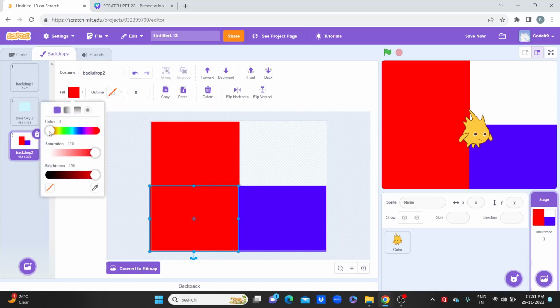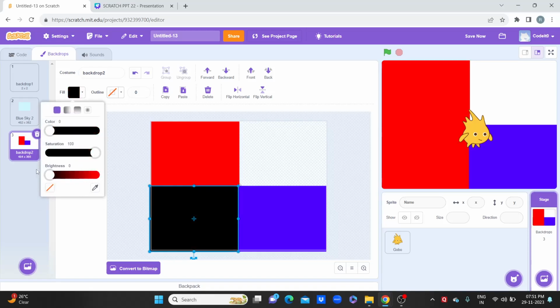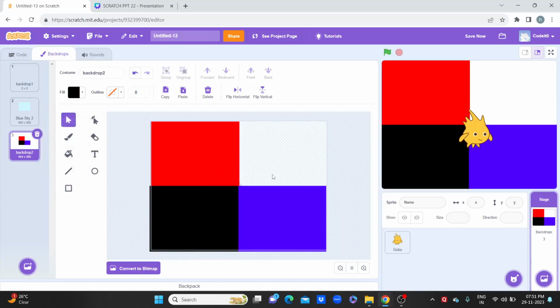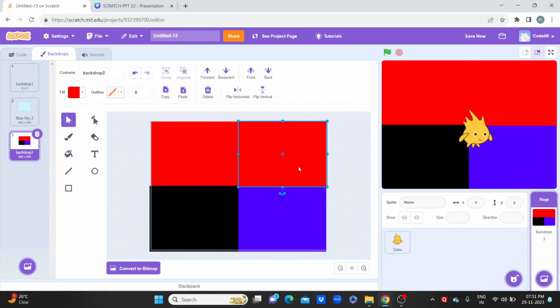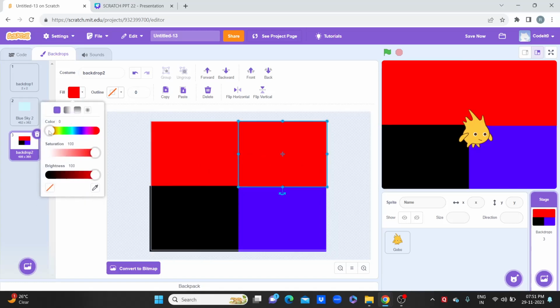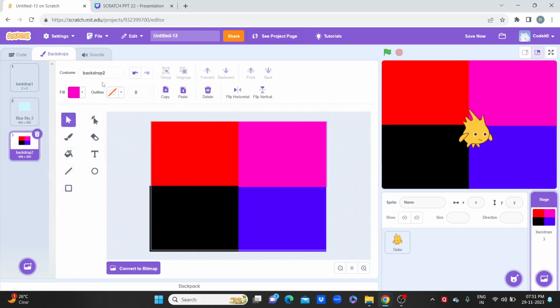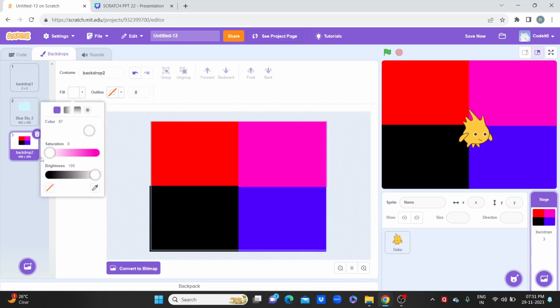Let me change it to black. And I can change this to purple. Okay, pink is also good. And in between, I'll create a white circle.